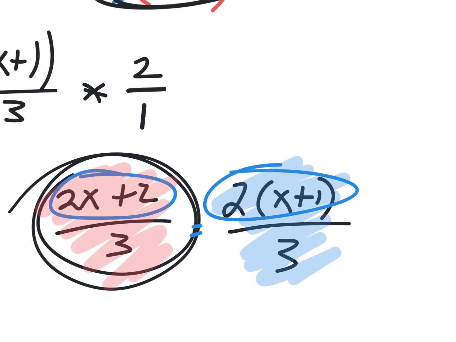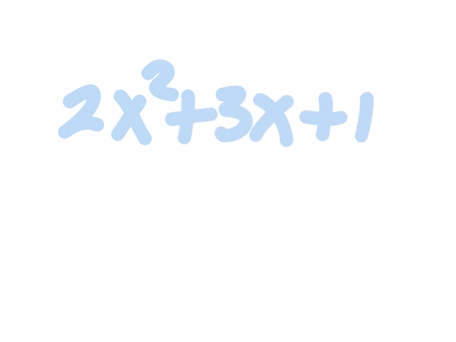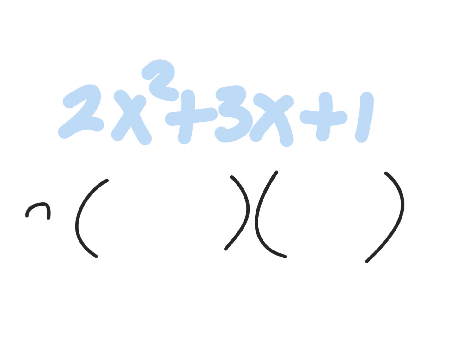Okay. Then the only other major mistake that I saw happening was on this kind of factoring. Man, a lot of people had trouble factoring stuff like this. 2x squared plus 3x plus 1. Tons of people couldn't factor this. So let me help you. A lot of people put a 2 out in front like this. No, that does not work. If there was a 2 in all 3 terms, sure, you could put a 2 in front. There is not a 2 in all 3 terms.